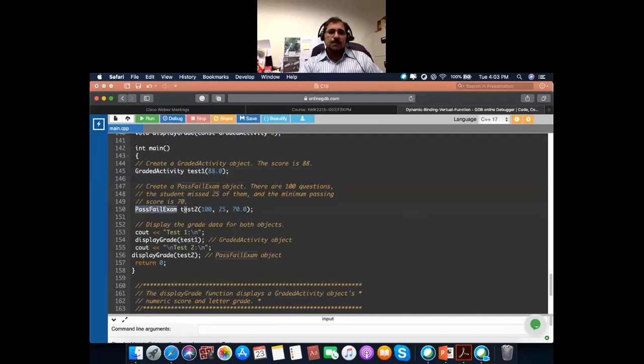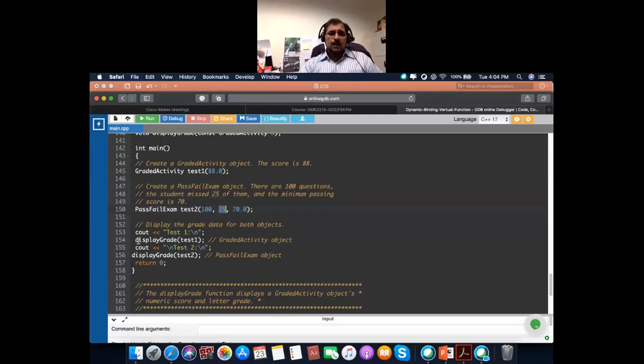PassFailExam is a derived class, test2. If you go to its constructor, it needs 4 arguments. The first one, 100, is the total marks of that subject, and then the score and the marks for each question.